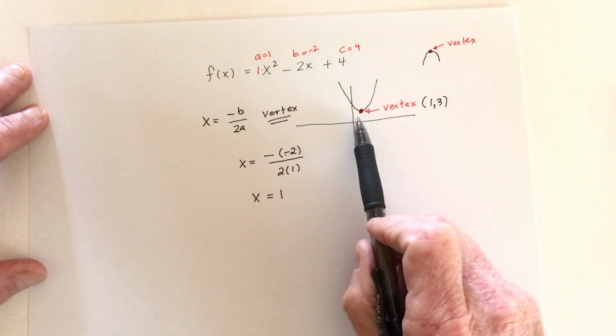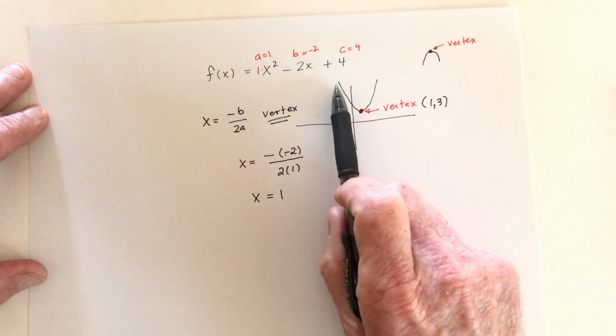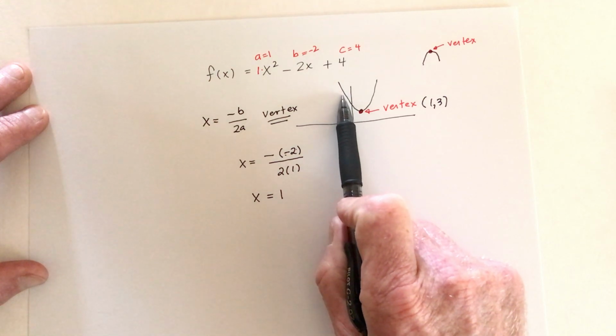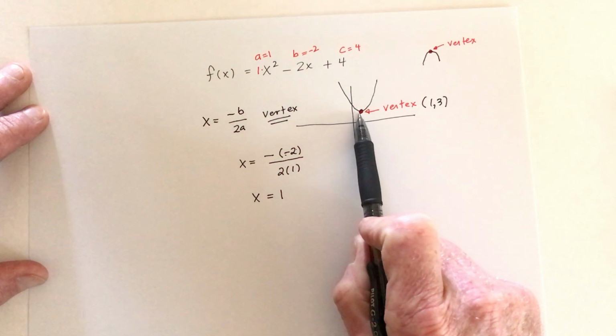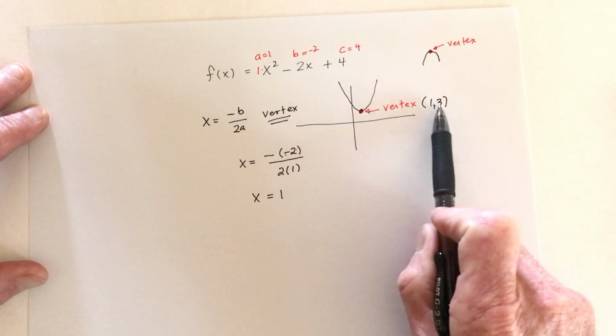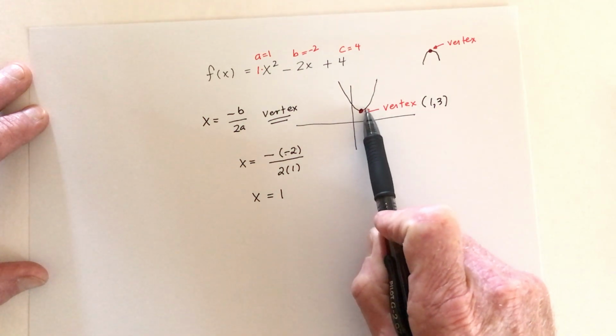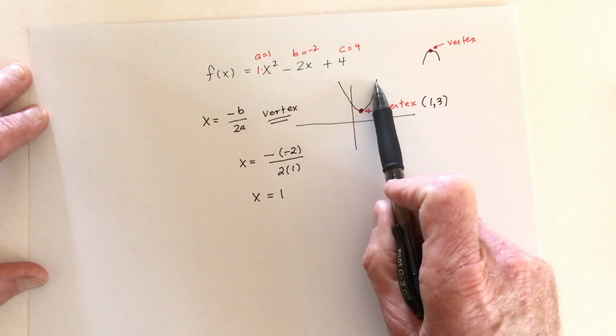So then in applications, maybe this is a company's revenue, and it's been going down, and then it's going to reach a low point. Maybe this is in January when they only have $3,000 in sales, and then February and March, the sales are going to start going back up.